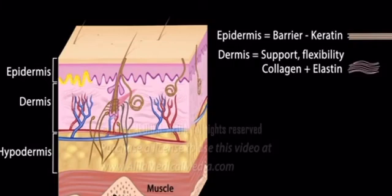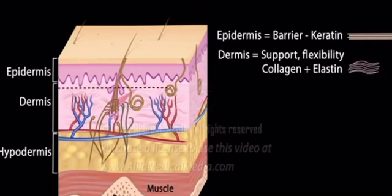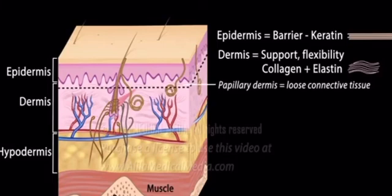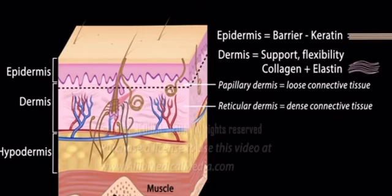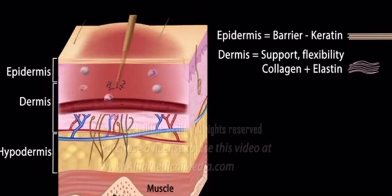The boundary surface between the epidermis and dermis is not flat but wavy, meaning the two tissues interlock, strengthening their connection. With age, this boundary flattens and the skin becomes more fragile. The dermis is well vascularized and contains sensory nerves, hair follicles, sebaceous glands, and sweat glands. It has two zones, the upper papillary dermis with loose connective tissue and the lower reticular dermis with denser connective tissue. The dermis houses immune cells and allows inflammatory response to activate upon exposure to invading organisms.